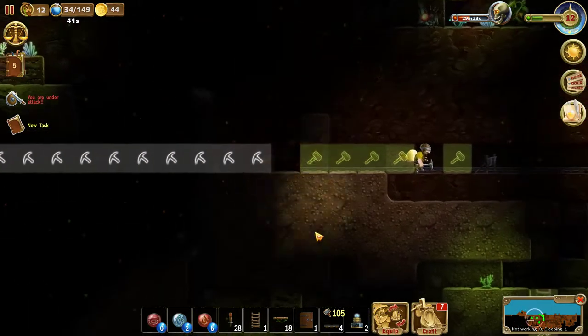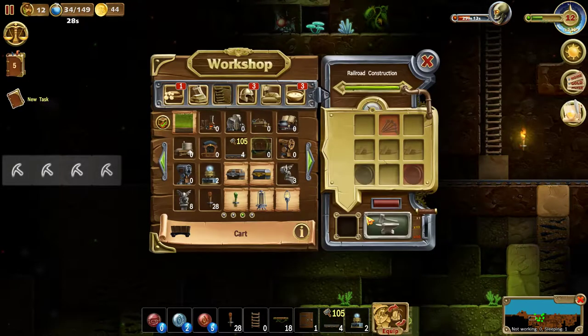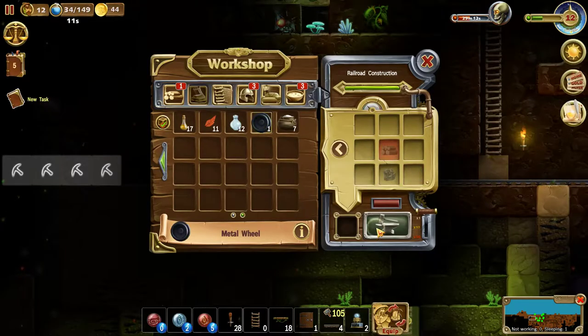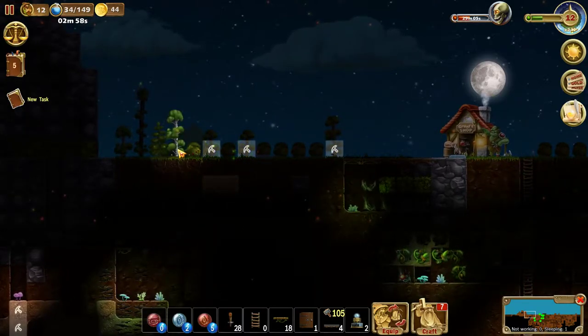Key zombie. Right. Gonna build a lot of railways. And we're gonna build mining carts out of nails and stuff. Right. Mining carts. Oh, we need wheels. We need wood. We've run out of wood. Oh my god, we've run out of wood. It's always the way, isn't it? We're always running out of wood, Ugg.